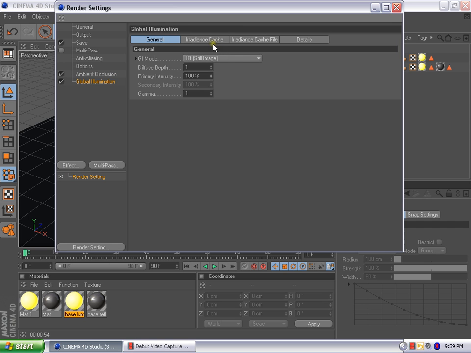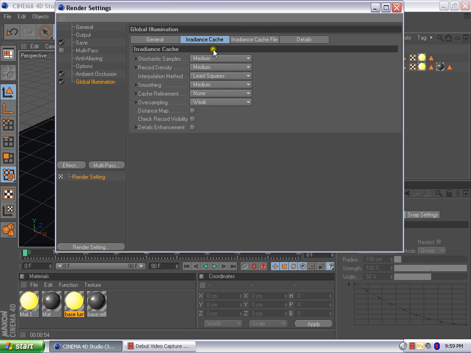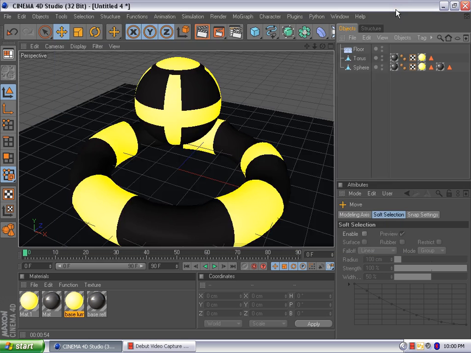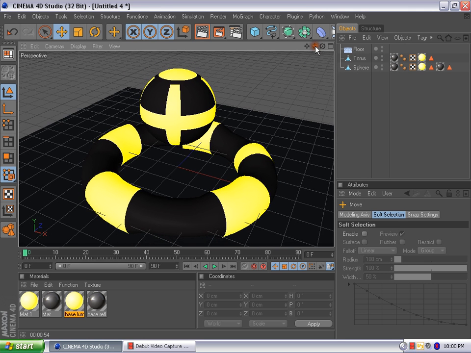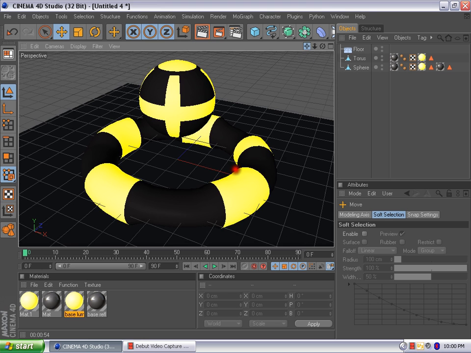For me, I'm going to put the samples to low, recording density too low. But you don't need to do this. This is just so I can do the video quickly. If I don't, I'm going to be here for like 2 days and the image is only halfway done. I'm going to be starving in the middle of nowhere, sad and everything. So okay, we're already done here.